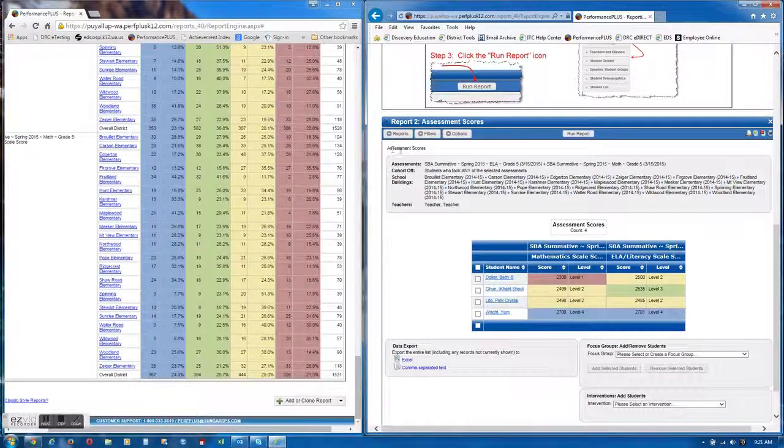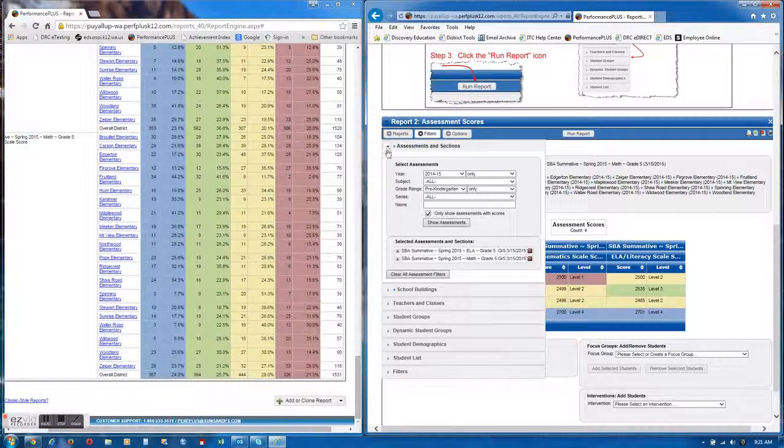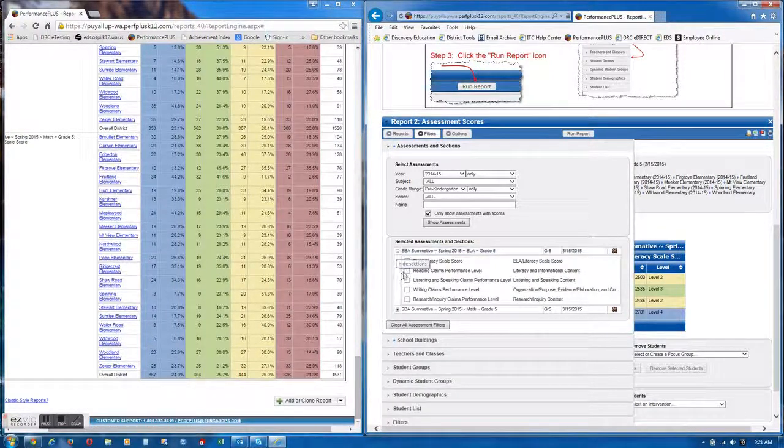Well, if you go to the Filters button and go into the Assessments and Sections, don't worry about all this default information here. You can change that if you'd like and pull in different assessments using the same report. But we're going to go into the assessments, open them up, and now you can see the scale score and the claims. And this works for MSP, Science, or HISP, and Strand data as well.